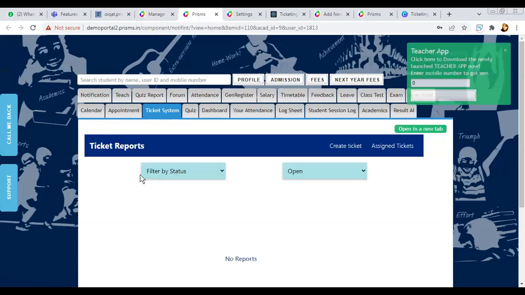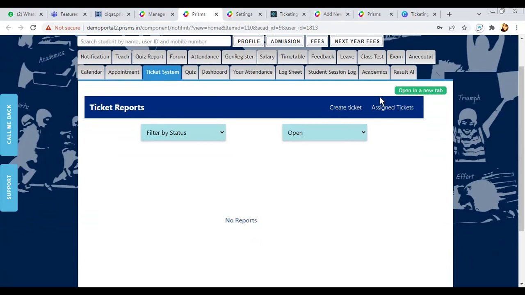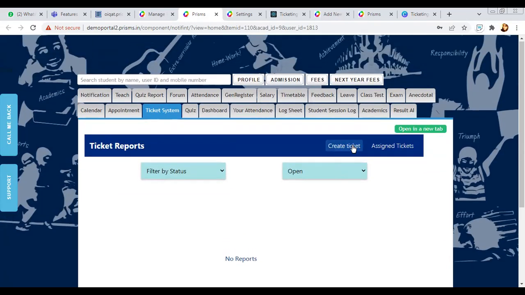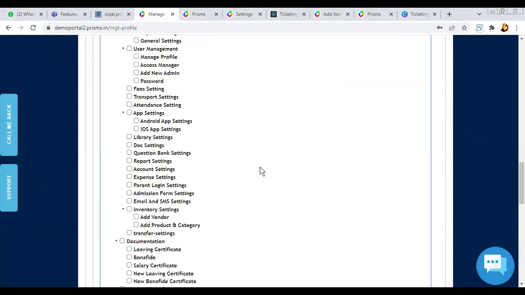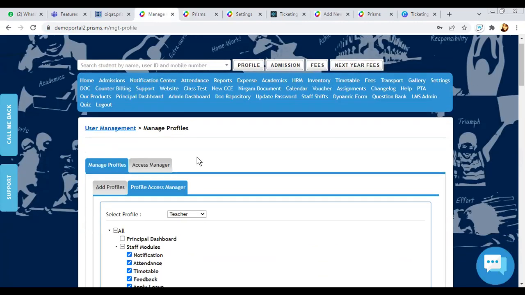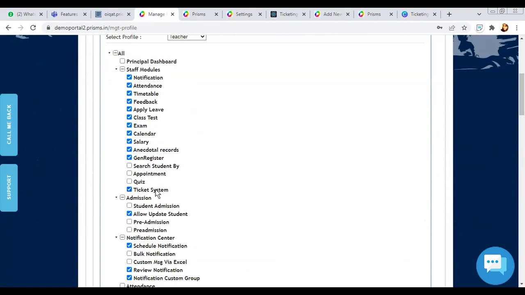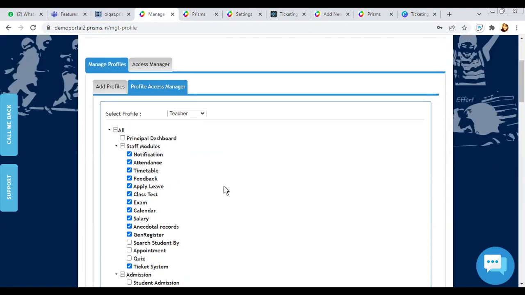Once you give access, those teachers will automatically be able to open that tab and work on it. They'll be able to create tickets and work on their assigned tickets also. So the only thing you need to do at your end is, in settings, user management, manage profiles, decide which profile you want to give access to that module.